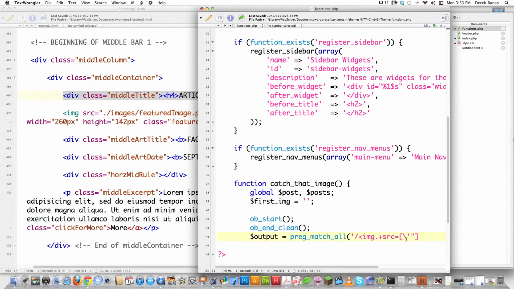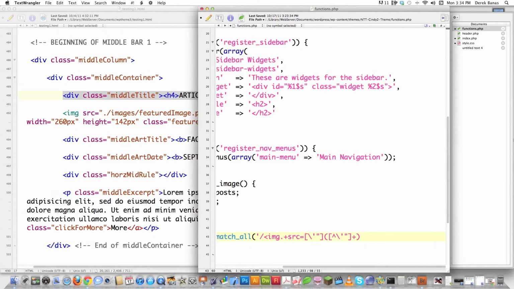And I'm backslashing this individual quote because I have a quote here, so that's why I'm putting that inside of there. And then with this rounded off bracket, I'm saying that I want to grab all of the information in that source location for that image. However, I do not want to grab anything that is an individual quote or a double quote, because that's more than likely the end of the source or location for that image. And I want to grab everything the whole way down until I get to a single quote or a double quote and anything thereafter, and I want to ignore any type of capitalization.